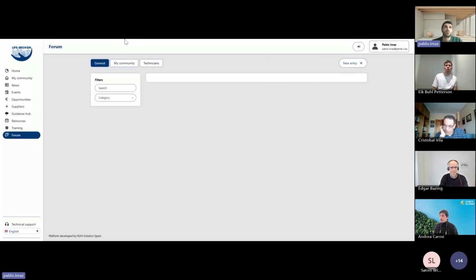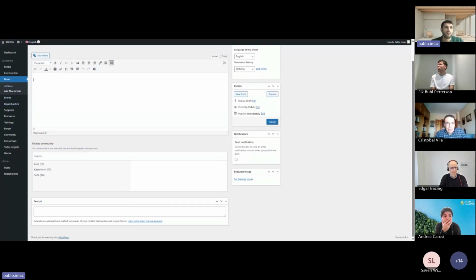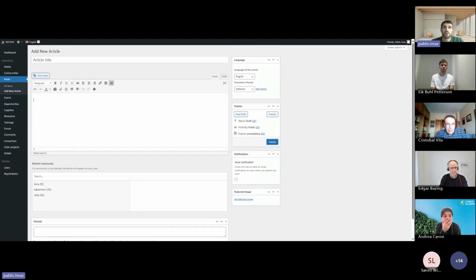Also, I'm going to share with you how the backend of the platform looks. I will share here and show you that it is very intuitive. This is from an administrative profile where you can introduce all the information you want for your community. As we have seen in the taskbar, there are different sections, so we can add different information here, including media, hyperlinks, or anything we want.